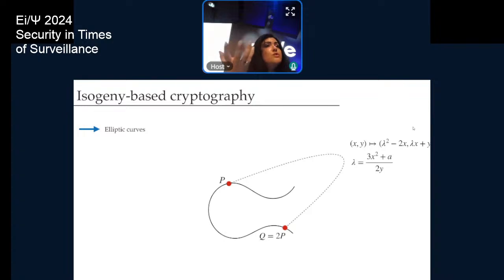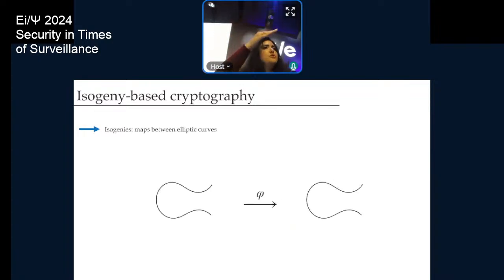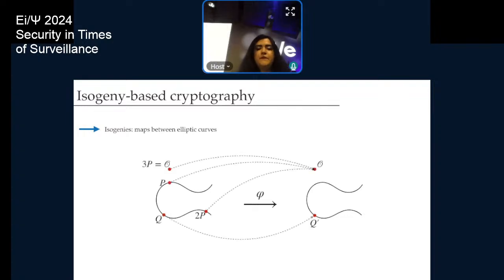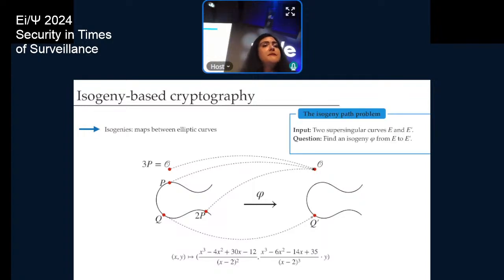So an isogeny is also going to be a mapping, the only difference being that instead of going from a point on the curve to a point on the same curve, it goes from a point on the curve to a point on another curve. And here in the picture, it is not bijective. You see, you have several points that go to the same one, and it still has some formulas, albeit more complicated than the previous one, but it's still a mapping. And the hard problem here is, if I give you these two elliptic curves, you need to tell me what the isogeny between them is.